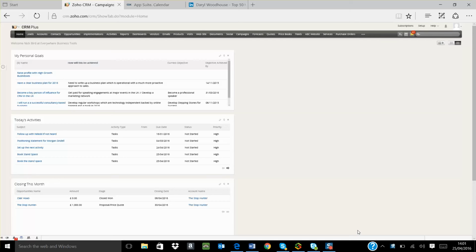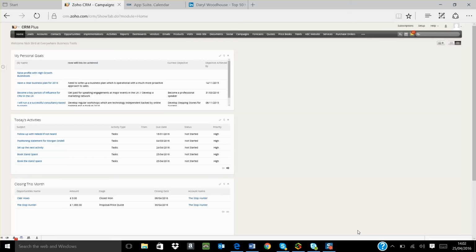ZOHO campaigns deals just with email marketing and social media marketing. The other distinguishing factor about a marketing campaign is there should be some specific and measurable purpose to that campaign. So this could be in terms of how many responses you get, how many leads you generate, or preferably the revenue that you generate from the campaign. And lastly, a campaign needs to take place over a specific period of time, because only then will you know whether you have achieved that purpose. There has to be some sort of end point.